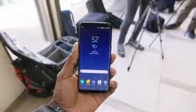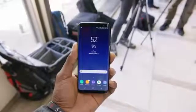The Samsung Galaxy S8 and S8 Plus are officially revealed. Now I say that a little bit ironically, obviously, because this phone was leaked everywhere, but it's okay, it's good to actually see it in person now and feel it in the hand. So now that everything is officially official, this is everything you need to know about this new phone.